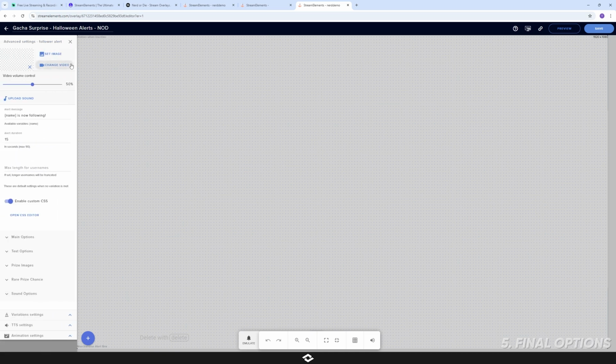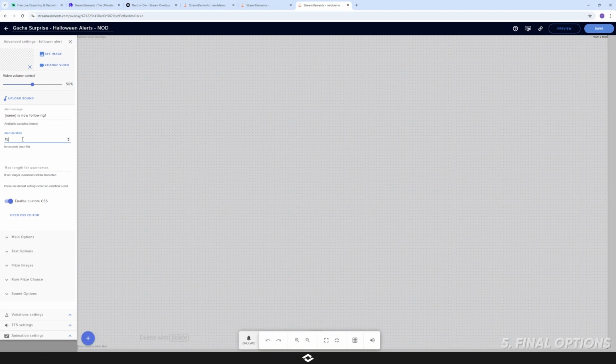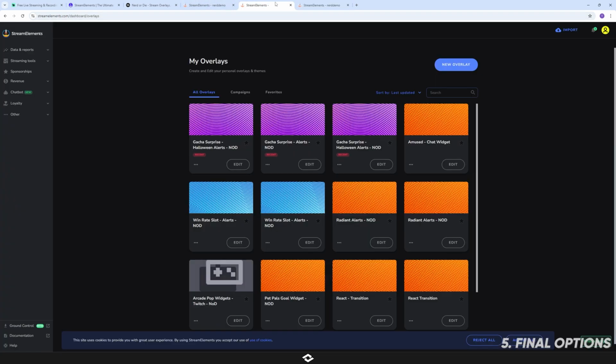And before I go, I did want to mention one last thing that I noticed that we'll obviously have corrected before we put this out. But if you need to, you can go into the alert duration and up this or down it. This is obviously one with a fun animation and a fun random selection process. So this is a longer alert for sure. But basically, however long you set it here, it will stay on screen for and then fade out after that time expires. So yeah, make sure to go ahead and customize the options that you like.